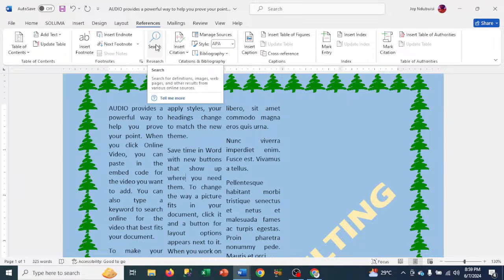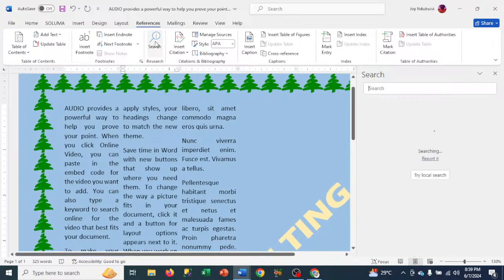Maybe you are working on a research, you are typing a proposal, you need to get more information about it. Instead of immediately going to Google or stuff like that, you can come here and click this search.